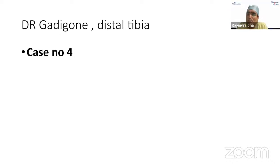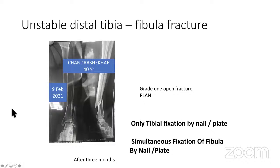Gadigoni, sir, one more point. Many a time on a Siemens print, we are not able to completely appreciate the valgus or varus, because it's a short projection. And when we see on an X-ray, we feel some amount of valgus is remaining. So getting the fibular axis correct almost ensures that you are going to get the implant into the right position in the tibia, is what I believe. At the end of fixation you may remove the small flimsy nail if you want. In my experience, nailing is the only factor responsible for the valgus angle if it is not taken care of. Varus is rarely occurring after nailing. In plating, it is usually seen, and probably you can get away very easily. Once the valgus has occurred in the nail, it's very difficult. We have to remove everything and then redo the nail.